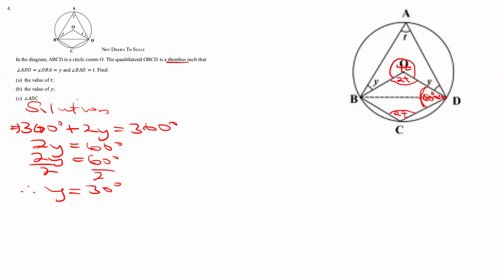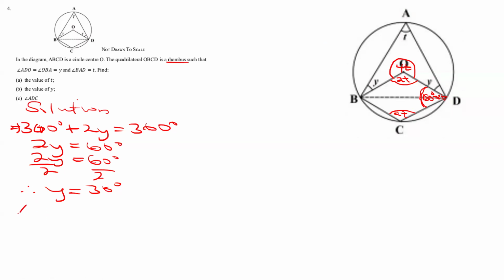Okay, so I think the two I presented, if you remember, I put three of your solutions there. The last two, you had 45, 45 for the first one or so. But the first one, which happened to be Stephanie's, had the 60 and now the 30 that we have here. So we know y. Once you know y, indirectly we know the size of what? Angle ADC? That's what we are looking for.